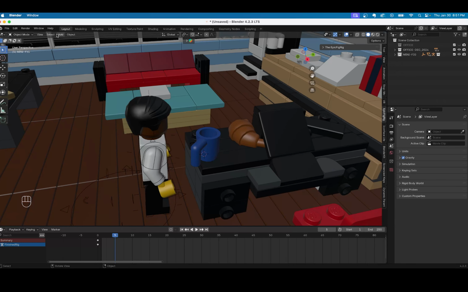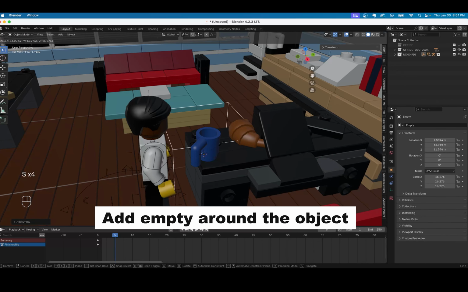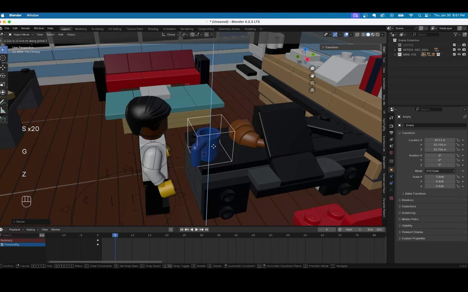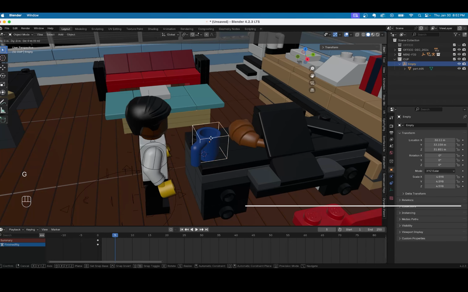This is the point in which you want to make the coffee mug attached to his hand. So first things first, what you want to do is actually add an empty. You can do a cube, or you can just do. So here's the empty. And what you want to do first off is put these 2 in the same collection. So let's make a new collection and let's just call this cup. And you want to parent these 2. So you press the part first, then the empty, then you want to parent and keep transformation. When you move the empty, you will move the cup as well.